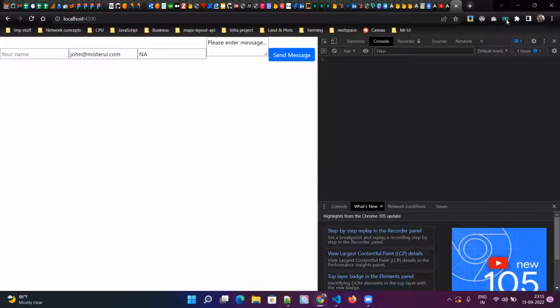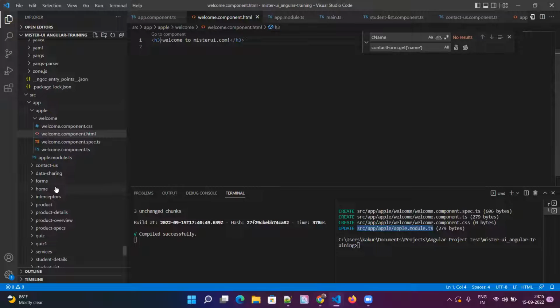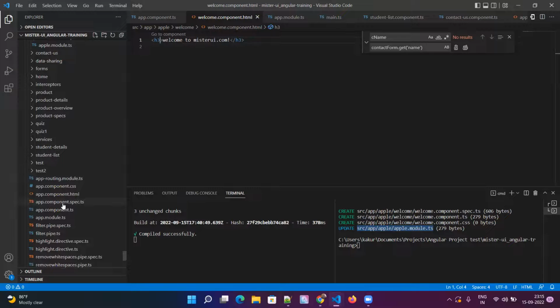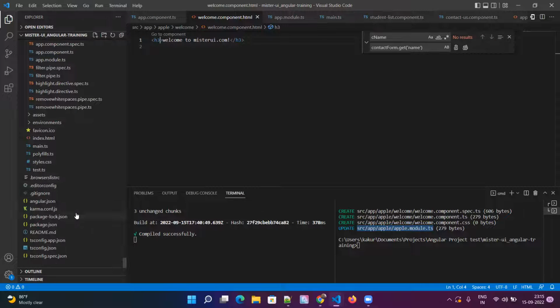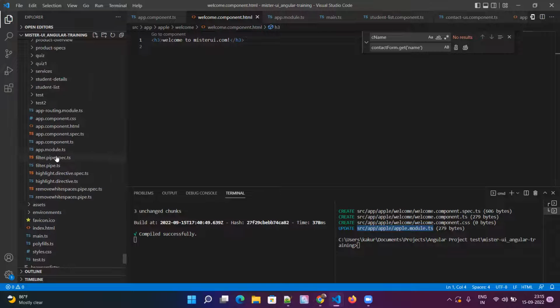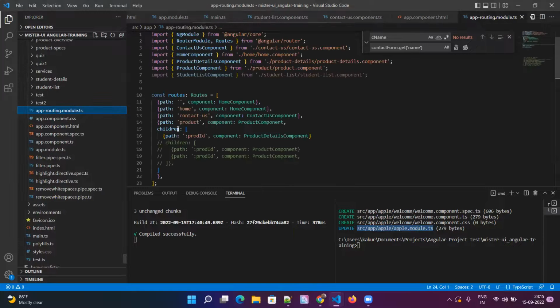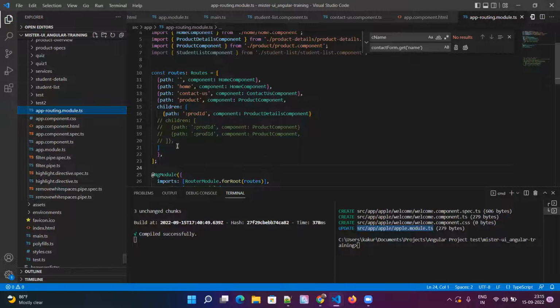So how can we execute that welcome component? In order to execute that welcome component, go here and open the routing module, and we have to import that module here.